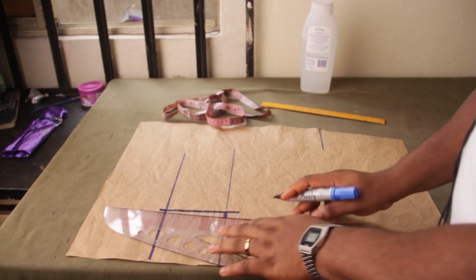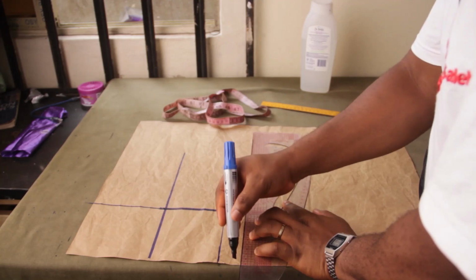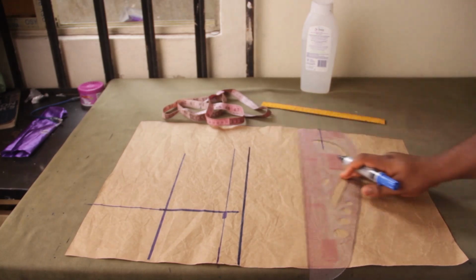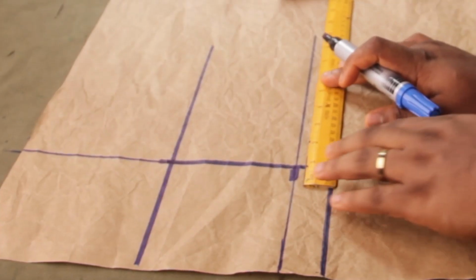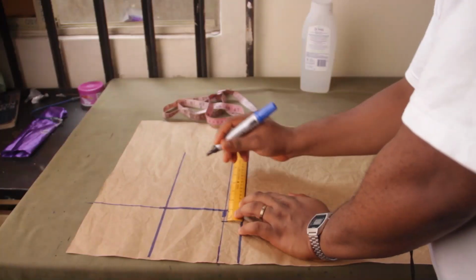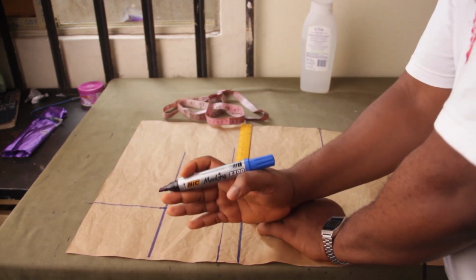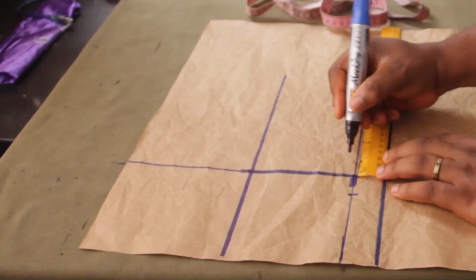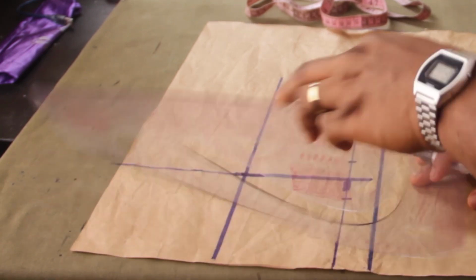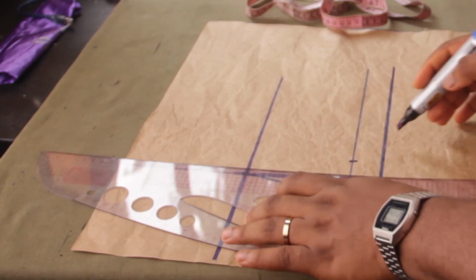And then I need you to take this line all the way up. Place 1 inch under here for allowance. You will need it. So just make a mark at the bottom there. Now next thing you're going to do is come to the bottom down here and mark 1 inch. Now you've seen the blue line that we're working with. We're coming from the blue line 1 inch here and 1 inch on this other part that we have here. When you've done that, I need you to draw a line from here to here, and from here to here.